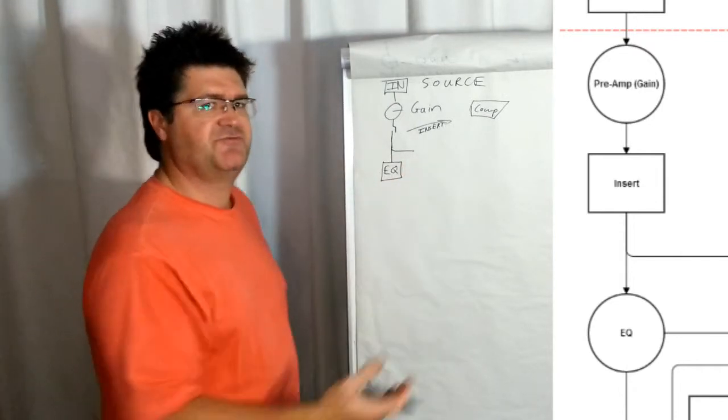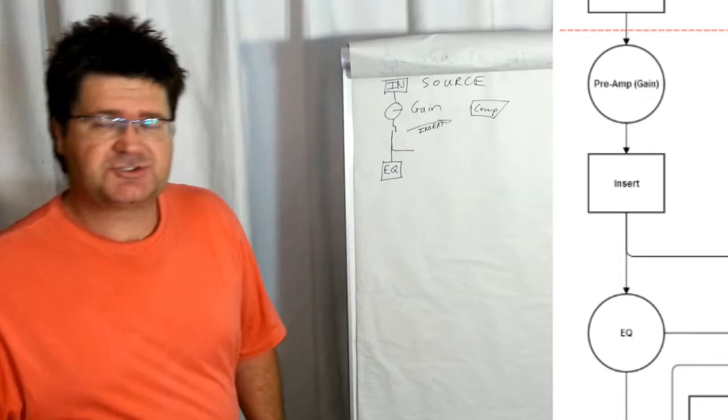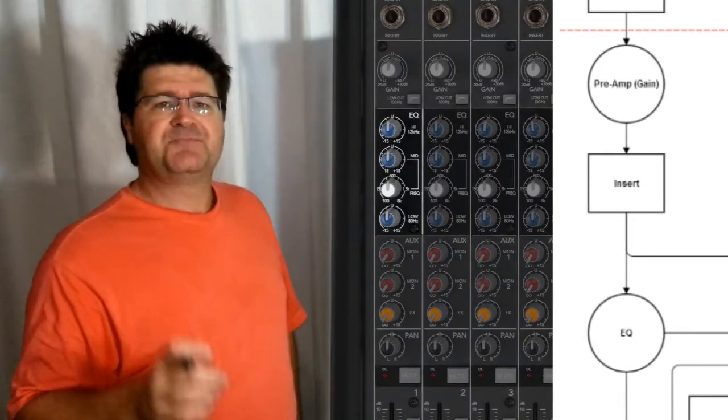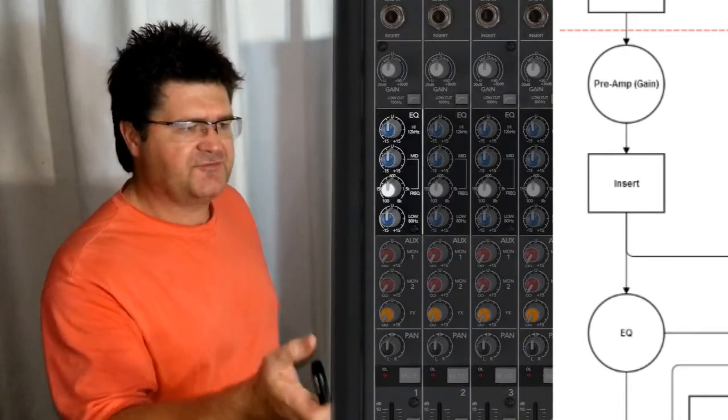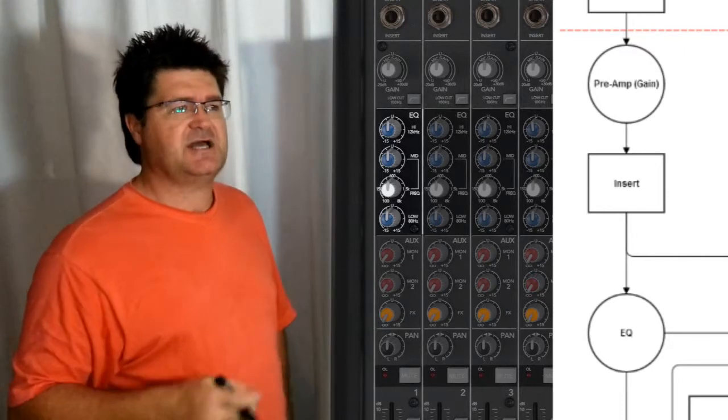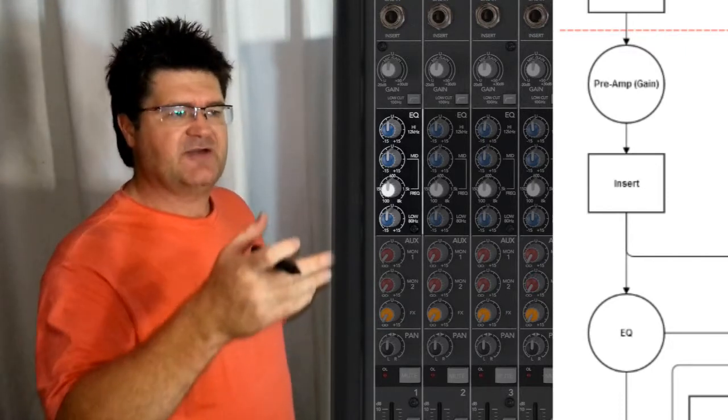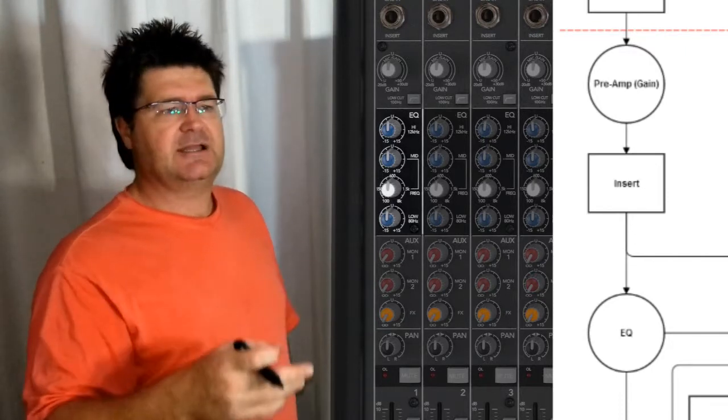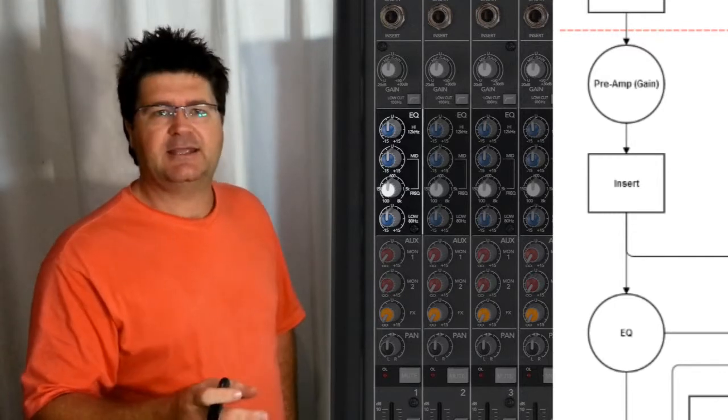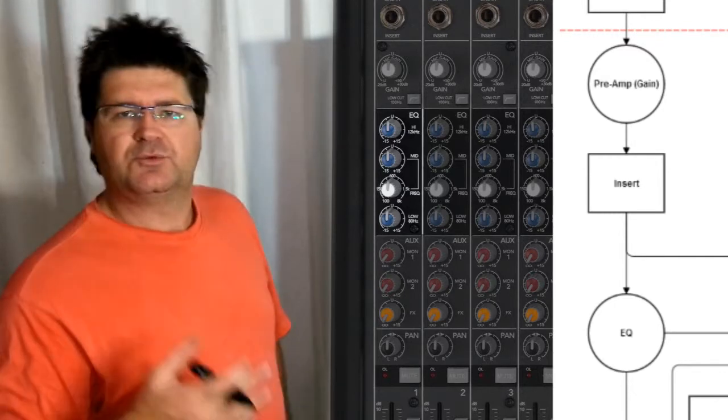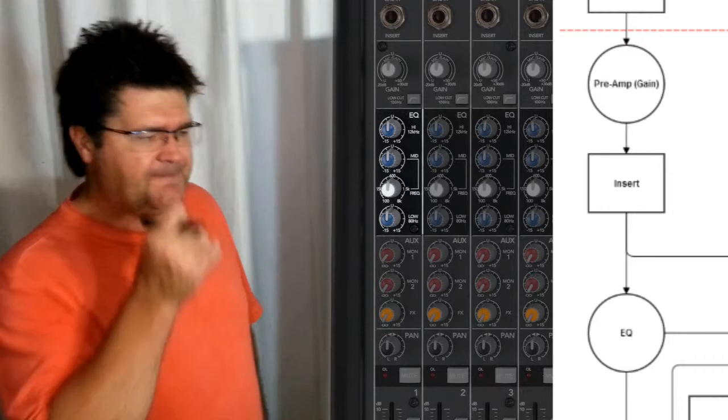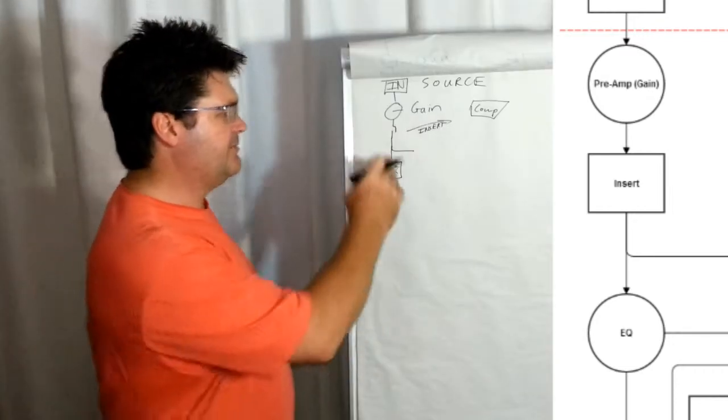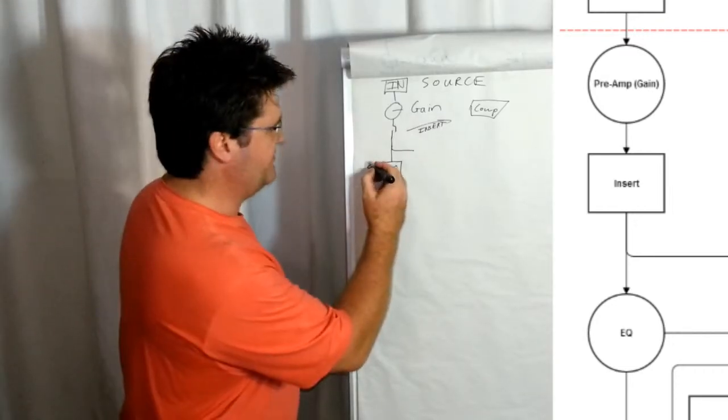Now, we know EQ consists of various things. If you look again on screen on the mixer desk that I'm showing, you have often they are called treble, mid, and bass. Other times, you have high, and then you have a high mid with a sweepable, and a low mid with a sweepable, and a bass, or a low, depending on what they call it. And some of them can be influenced in different ways.